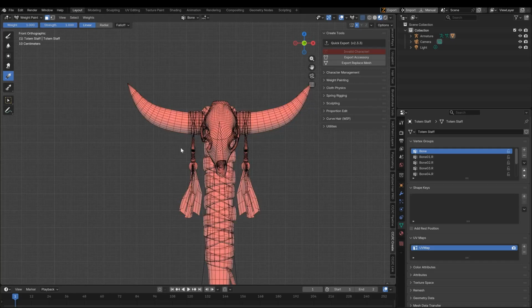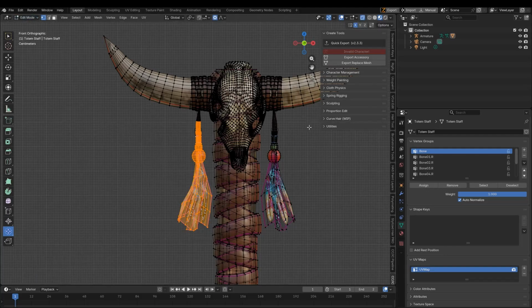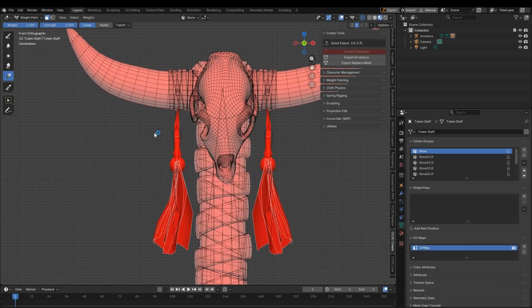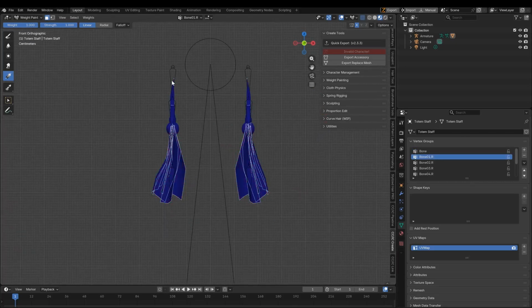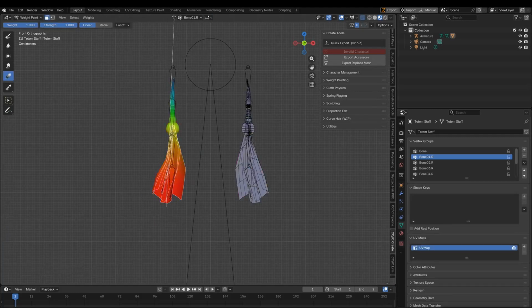Isolate the mesh which corresponds to the bones you want to apply movement to, and use the tools to apply the appropriate weights. For things like tails and ropes, I would generally use the gradient tool. Create fall-off weights which transition between the bone groups.